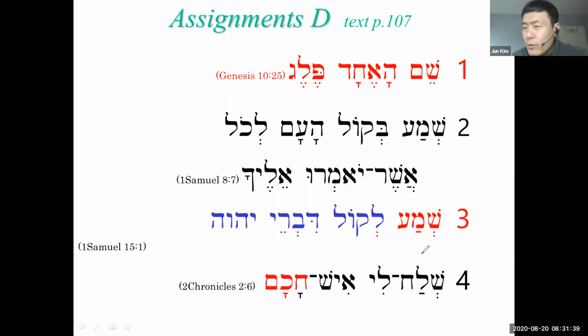All right. So you are confused between 2MSG and 2FSG? All right. So you know that this is imperative, but you don't know which PGN it is. I told you 2MSG will take nothing in the end, and 2FSG will take E ending.